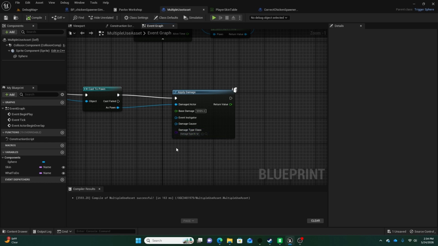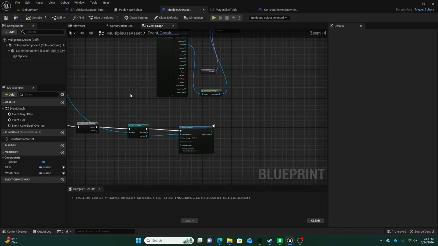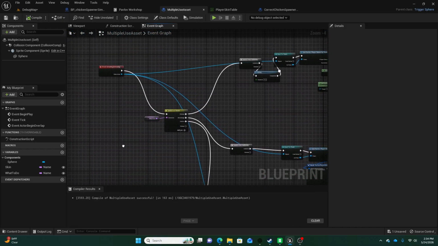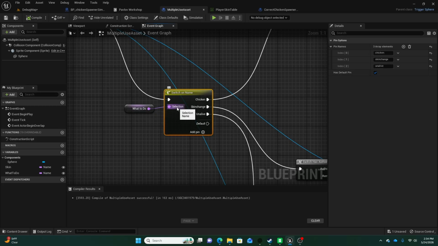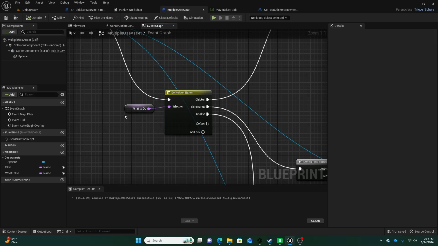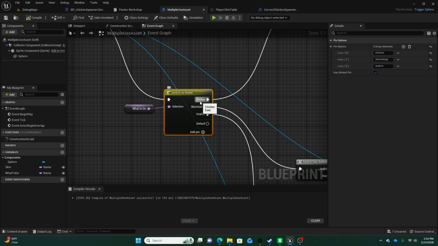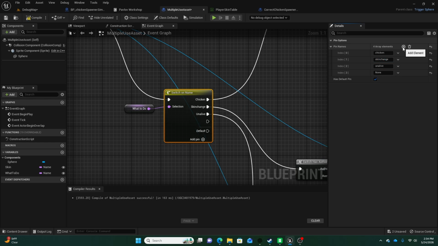I think a knife is just very convenient. So there we go. And then everything on the switch statement is dictated by a selection. And that selection in this case is a string or a name. And what I have here are 3 different branches based on a text, which I have here. And you can create more by just simply hitting this add element button and it'll create more.